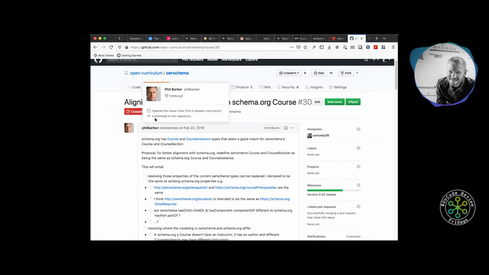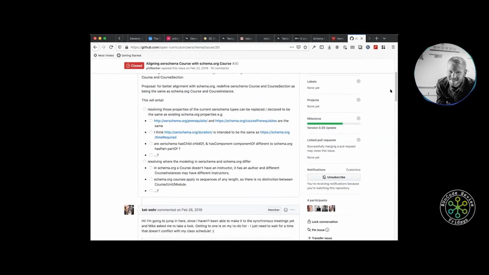Right, so it's taking a lot of that metadata that Brian was talking about before that helps with transferring certain information about a particular HTML resource. In our case, we're transferring information about OER course information, so pedagogical information.